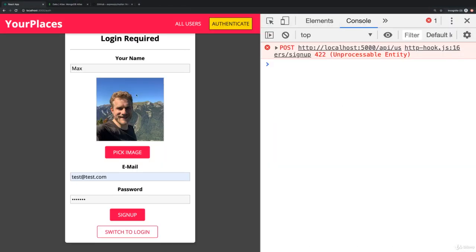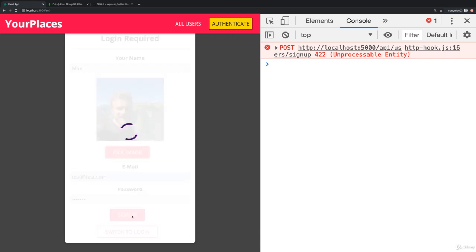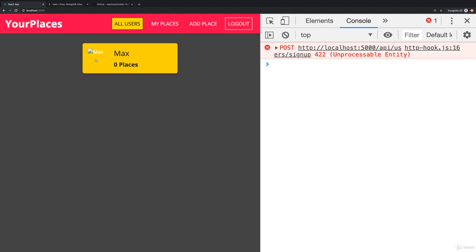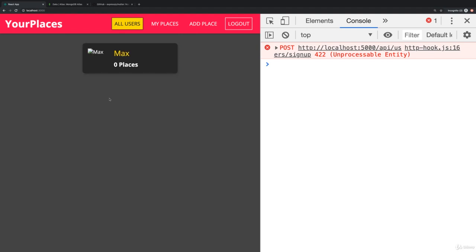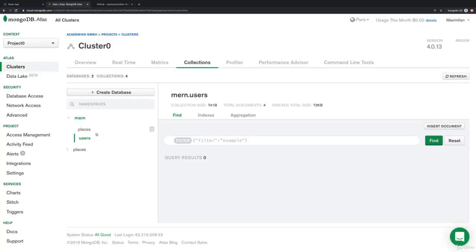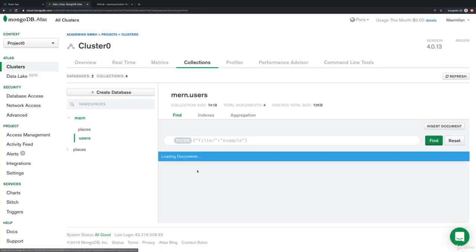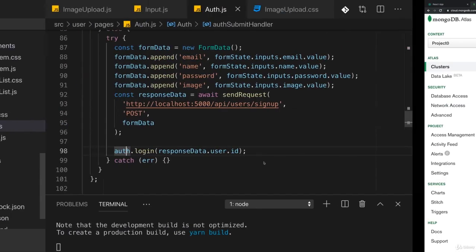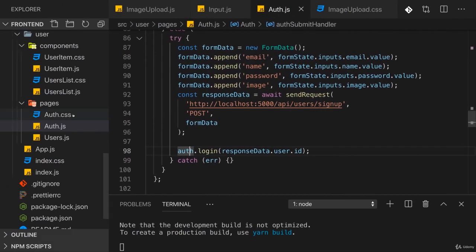We can now go back to the React app and leave the credentials as we have them and click sign up. And this doesn't look too bad. Now, this image is not displayed here yet because we're storing just the path on the server, not the full URL. But if we have a look at our users collection again, we see our user and we see the image path here. Now we just need to tweak the front end a little bit.